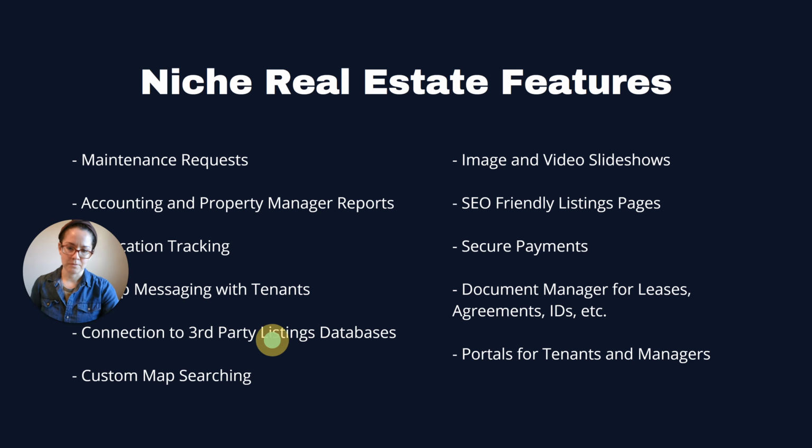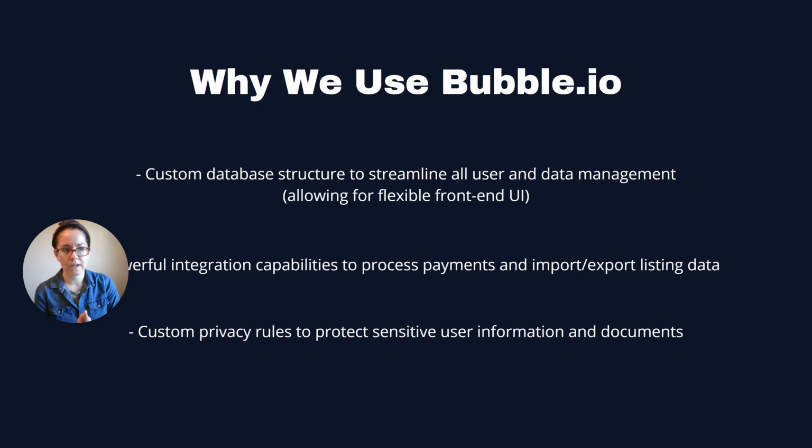I'm going to skip to the next screen here. Okay, so this is why we use Bubble specifically for building real estate apps. First, I've touched on this a few times already. It's the custom database structure capability. So you basically get a blank canvas. You can create whatever kind of architecture you desire.